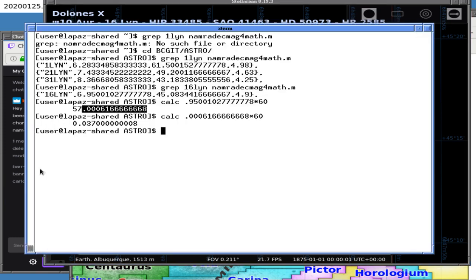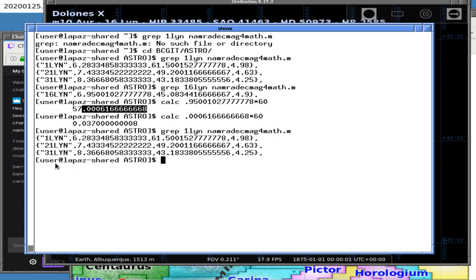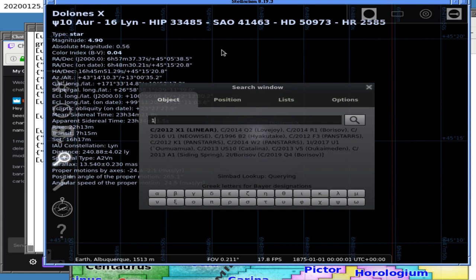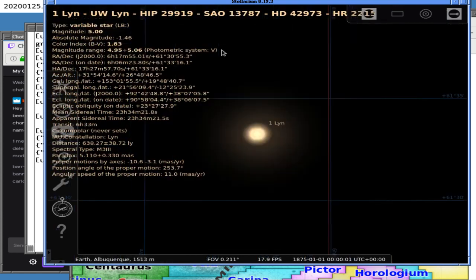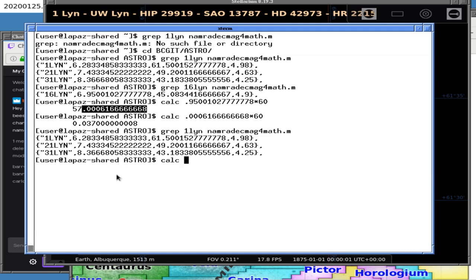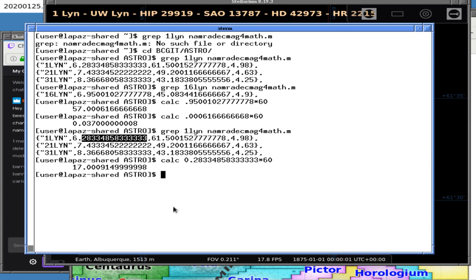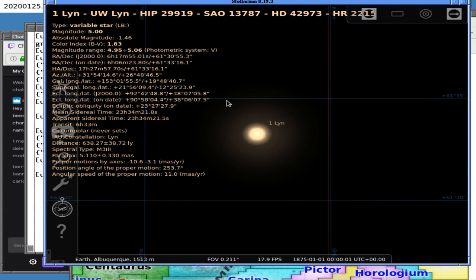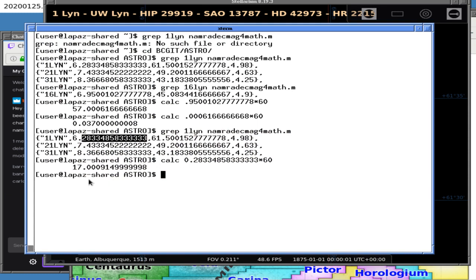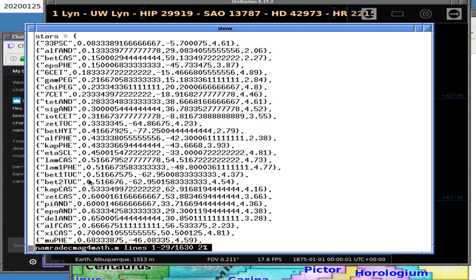And then I guess the same question is, do we want to do the same with 1 Lynx now? And see what's happening there. Again, very interesting that our coordinates here are 6/17/55, and according to this, maybe we round it up to the nearest minute or something, which would be really bad. 6 hours, 17 minutes. Oh, wow. I rounded down. Okay. So wherever I got these coordinates, I guess it's accurate to the nearest minute, but not better, but I apparently rounded down minutes as well, which is not good. So very not cool. And I bet you anything I don't actually have, there's one way to prove this.